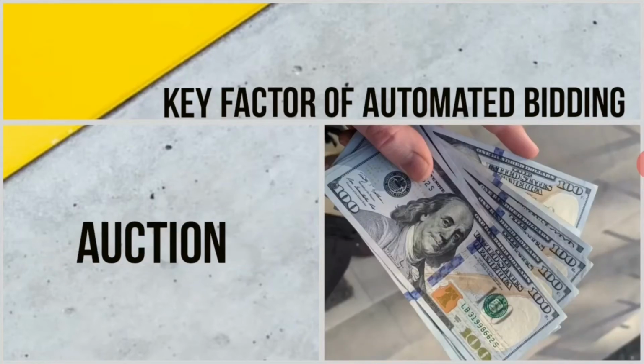The second key factor is the auction. Given the dynamic nature of the Google Ads platform auction, appropriate bidding is quite a challenging task. But since we are not doing it manually and are going through automated bidding, this whole process is carried out by the computer, and we will talk about the benefits of automated bidding in auctions further in this same video. So let us skip it for now.